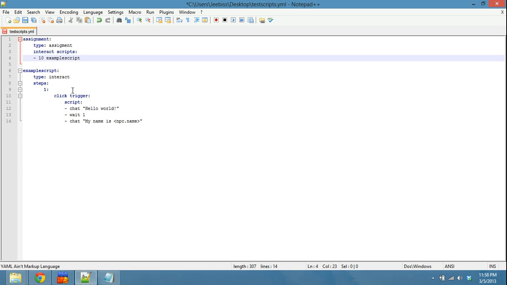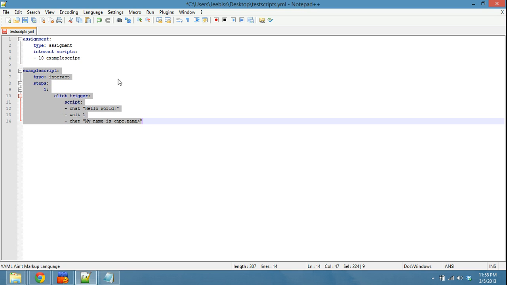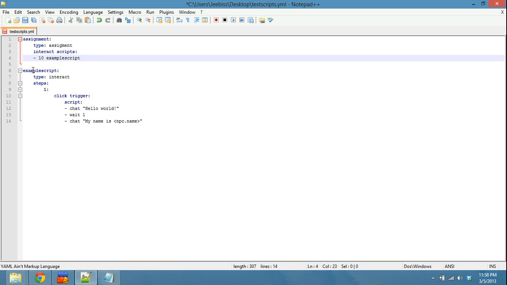Just to go over what we just did, so that if there's any confusion, hopefully we clear it up. This is one script. It's the assignment script. It assigns this interact script to the NPC, and it is a very small one. It has two parts: the type and then the list of interact scripts it's assigning. They're slightly more elaborate later on. I'll give you some more information on those. There's actions and things involved in assignment scripts. And then your interact script is another very simple script. It's only one step with a click trigger that activates these three commands.